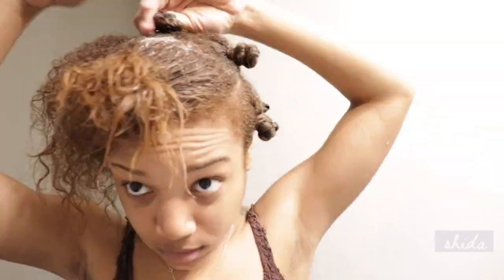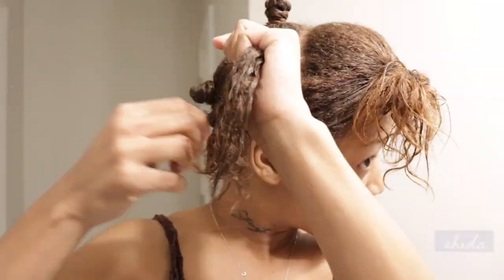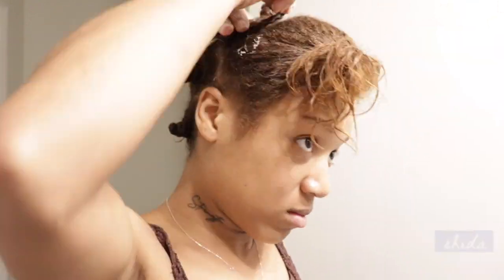So sometimes you can put too much conditioner. As you saw what happened with me, there was like white and I could see that I had a little bit too much conditioner. Just smooth that out with your finger and take the excess conditioner off of the twist. It's not a big deal. You just want to kind of feel out your hair.